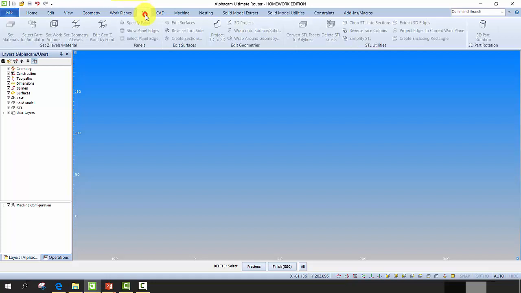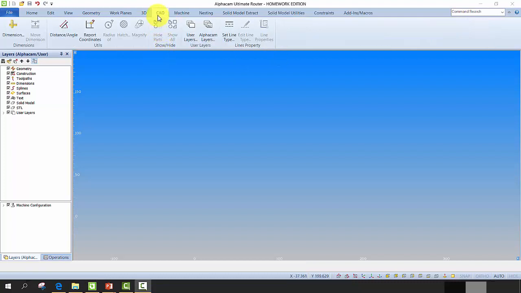And that leads nicely on to 3D drawings. You can create some quite complicated models here within Alphacam. I'll also show you how to import complex models from Inventor into Alphacam, but perhaps you won't have access to Inventor and you may need to create them here within Alphacam itself. The CAD tab then can be used to create actual working drawings here within Alphacam.